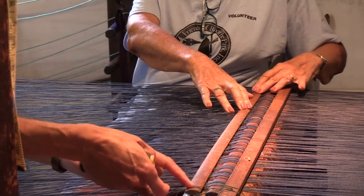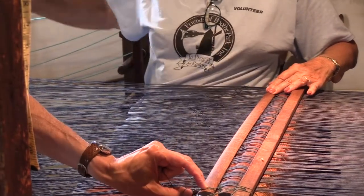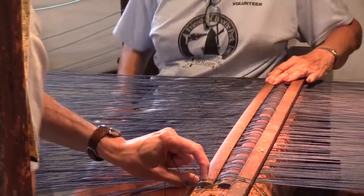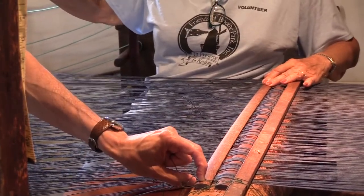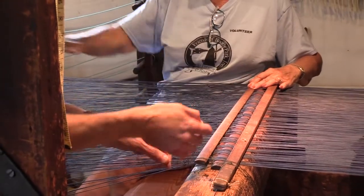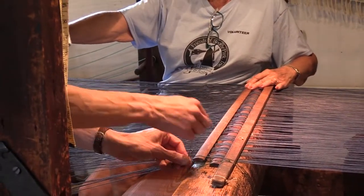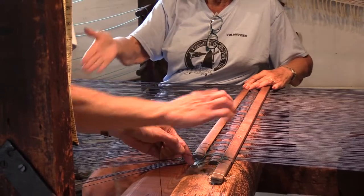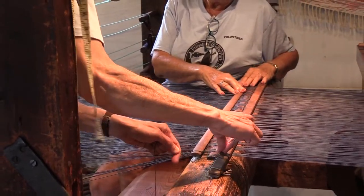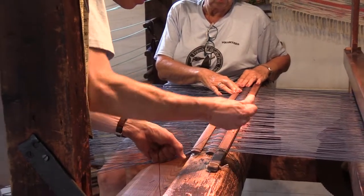And for this procedure, we have someone back at the spools to make sure that none of the threads get wrapped around the dowel so that they move smoothly. We have someone watching on the side to make sure that nothing is drooping, and one person pulling through onto the warp reel.